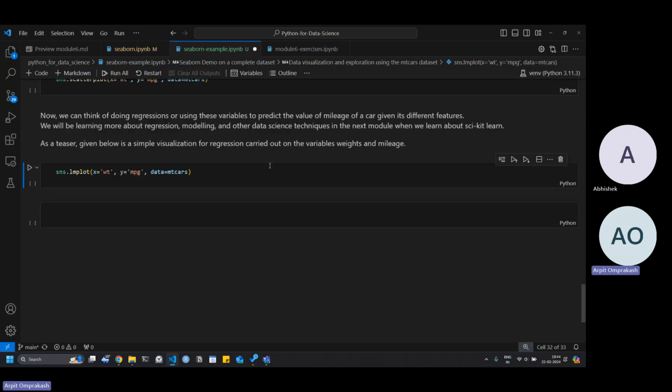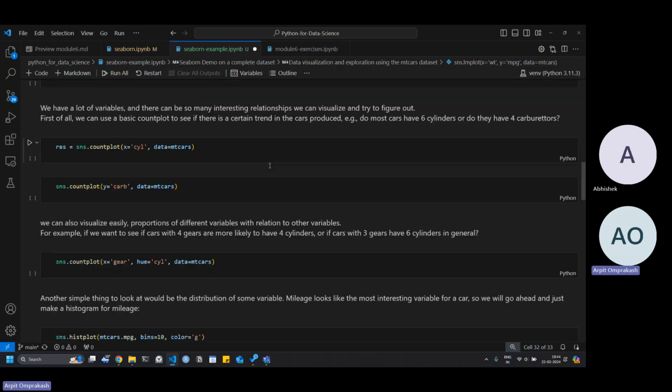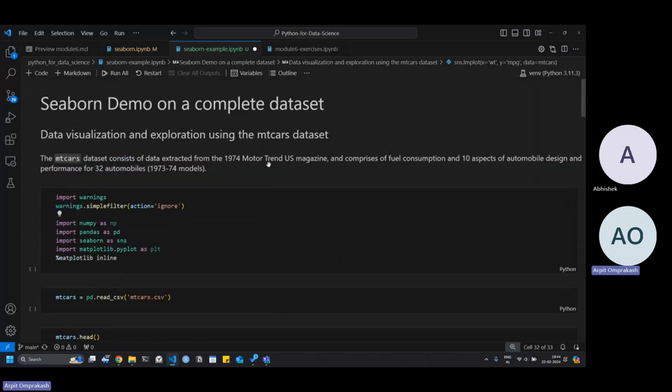Now what we will do is, we learned about data visualization using Matplotlib, how we can make plots using Matplotlib. We learned about how we can make plots using Seaborn. So now what we want to do is a demo. Basically, this is a demo data set for us to explore, and now we'll know actually what we are supposed to do in data visualization.